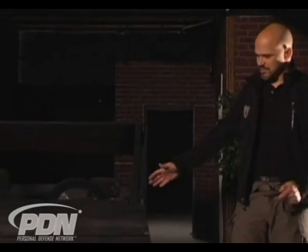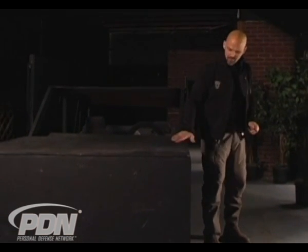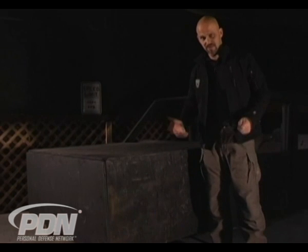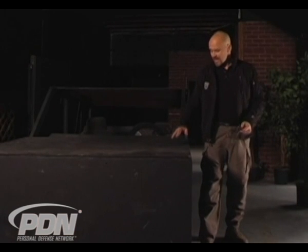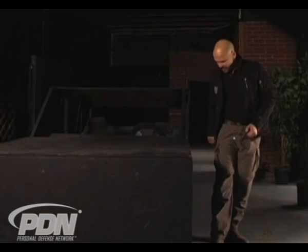Let's assume we're away from the car. We actually take a look at the engine block area. Now obviously this is a pretty boxy simulated car. For training purposes, this is going to do just fine. The reality is this would probably be sloped down. Of course, there'd be a big heavy wheel right here with a tire around it. And we need to think about which parts of the car are actually going to stop rounds from coming at us. If we're being attacked from someone down towards the rear of the car and we happen to be towards the front, we wouldn't want to place ourselves in a position here where we were shooting over this large, flat, sloped surface. Any rounds that hit in this area that wouldn't have otherwise hit us are going to follow this flat plane straight down into where we would be. Similarly, anything coming down the side of the car is going to follow that parallel line also.